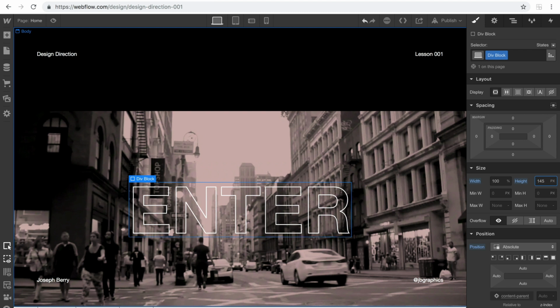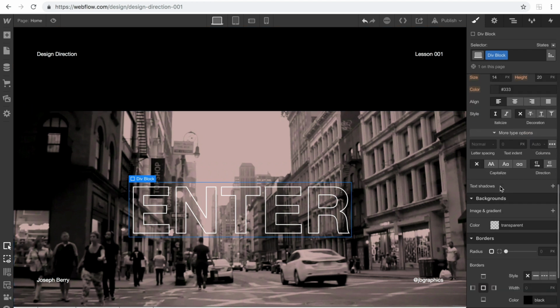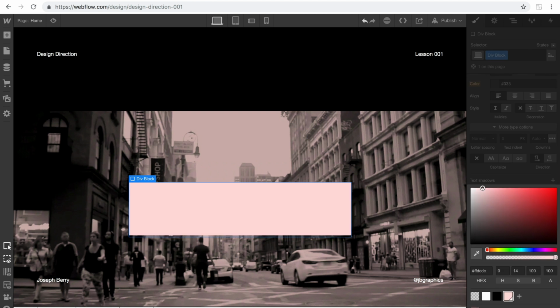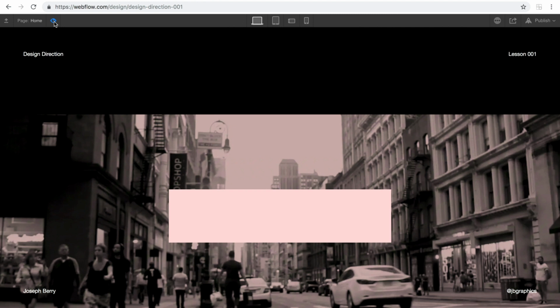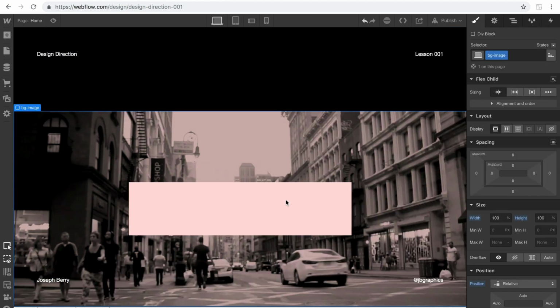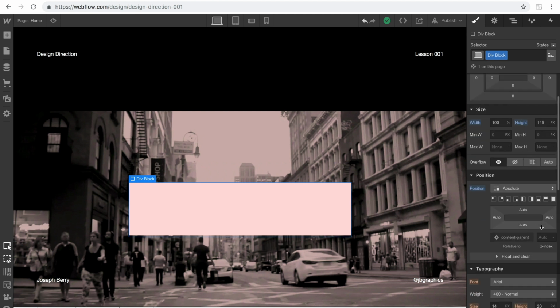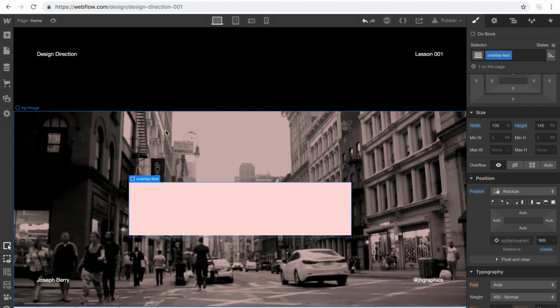So we just need to do a little bit of sizing, just make sure it fits well, and then we need to go in and change the color. So now we have our block in, and obviously that block is covering over the text. Now one other thing that we should probably do is bump the Z index up, make sure that that is all good. Now, I didn't give that a class, so let's quickly give that a class. Overlay text. And now we can get on to building out the interactions.